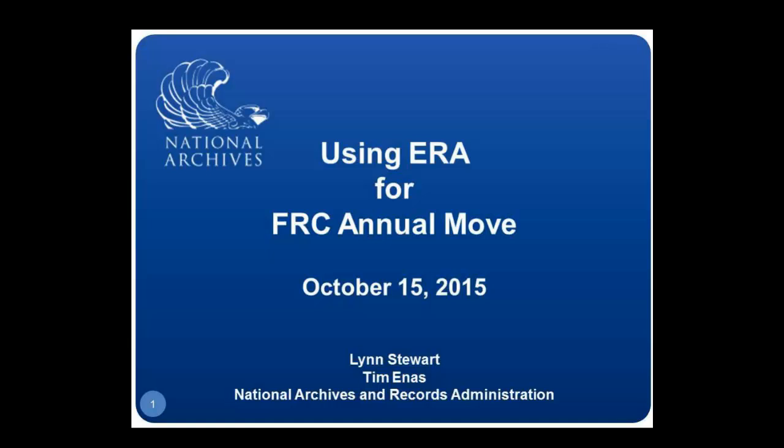This presentation is an overview of what you will see when you work with the transfer requests that are created in ERA for the annual move. The annual move is a short term that we simply use to talk about an entire disposition year cycle, a process which actually occurs throughout every year, every calendar year, every fiscal year. There are usually 2 or 3 quote-unquote annual moves in different stages going on at any given moment, both for the National Archives and for your agencies.